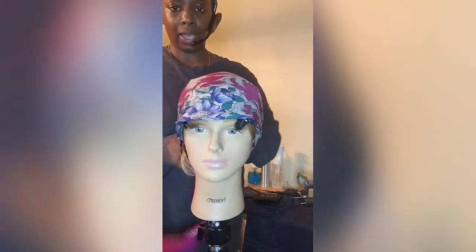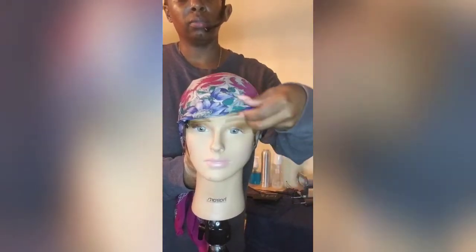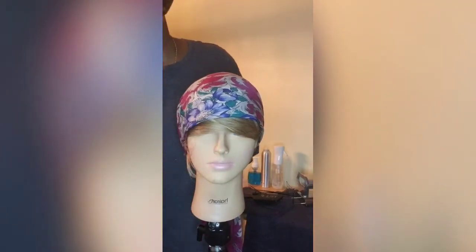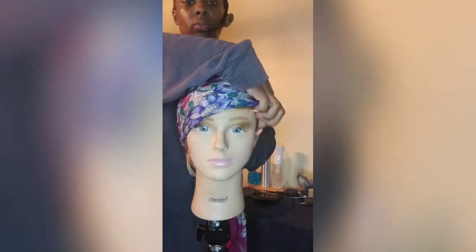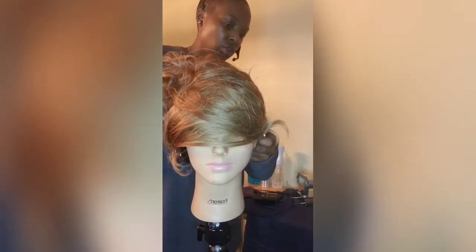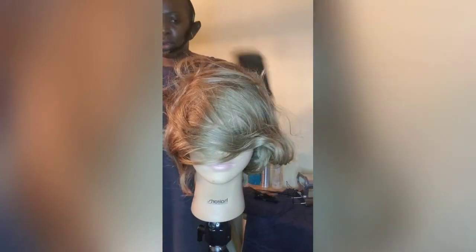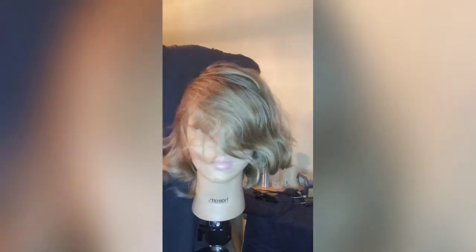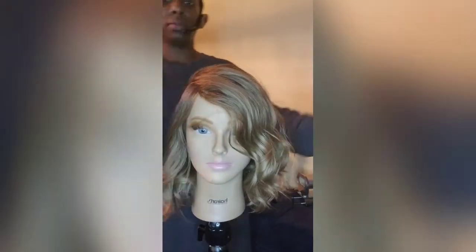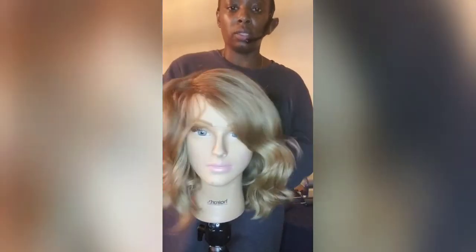And then before I tie it tight, I'll go in and loosen up all of these. Sorry, it's not on here tight, but you know. And I'll just go in and let all these loose so I don't sleep in it. So when I take it down in the morning, most of your curls will smooth out and you'll just have more of a very, very loose curl look. And it'll just loosen up the curl.